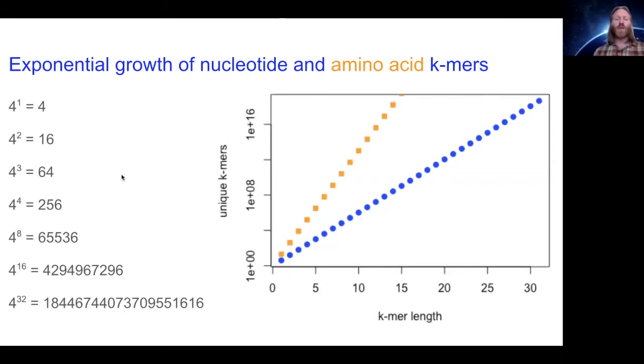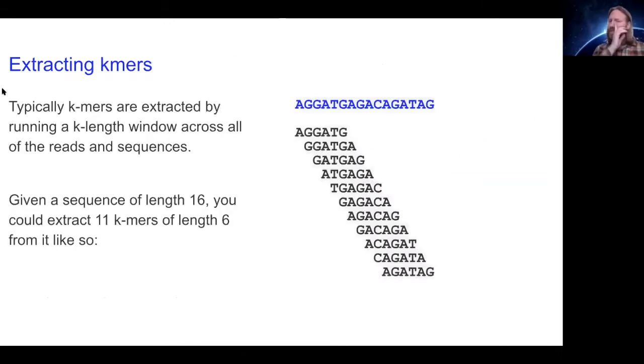So a lot of Kmers. What are these Kmers used for? That will depend on how long the Kmer is, and we'll talk about that in a minute. The first thing we have to do, though, is extract the Kmers from our sequence of interest. Usually these will be sequencing raw reads, or maybe contigs after you've assembled something.